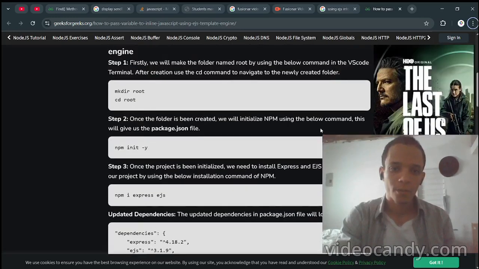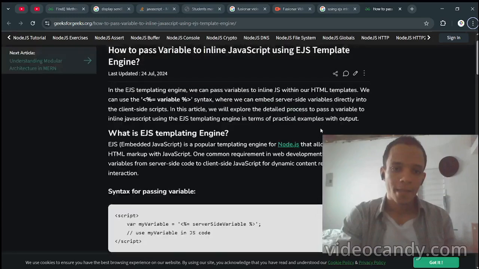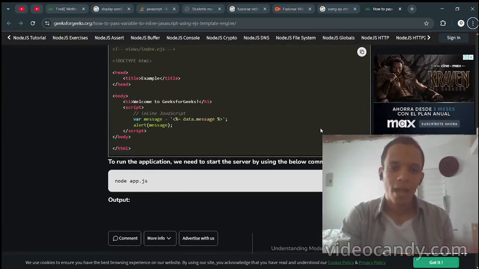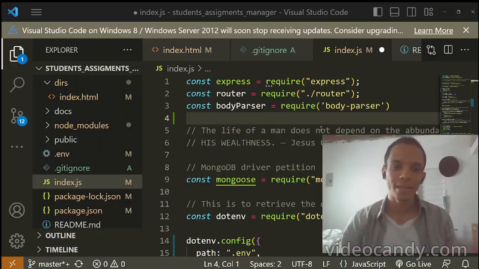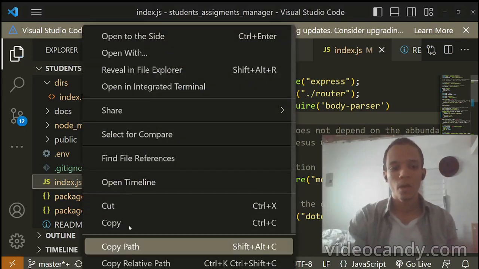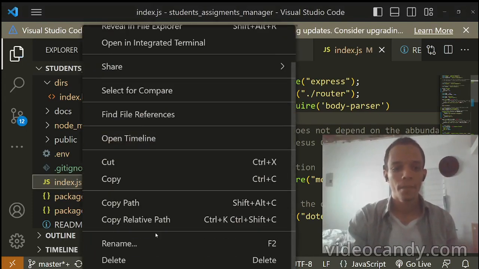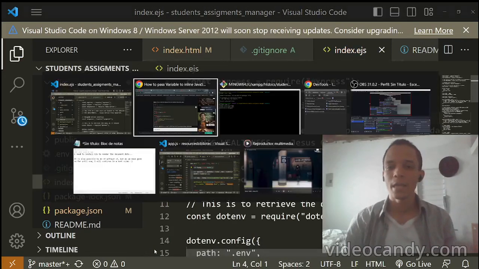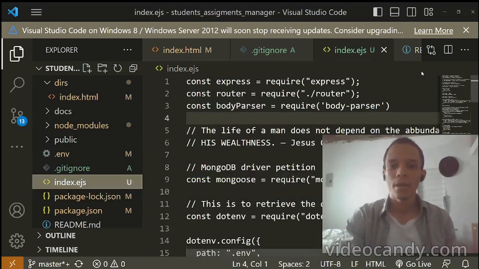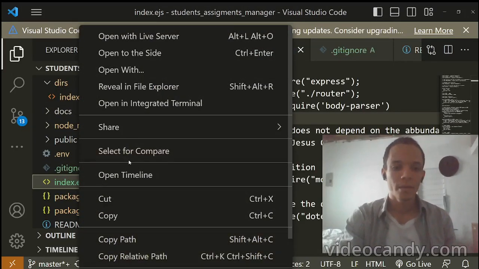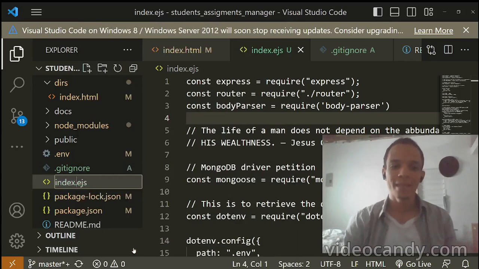But we have a little problem. Well, actually this can work. Let's make it just like they say. We're going to change this here to another name. Instead of JS, it's going to be EJS. And believe it or not, it is just going to change the. Oh, sorry, it's not this one. This one is with the server.